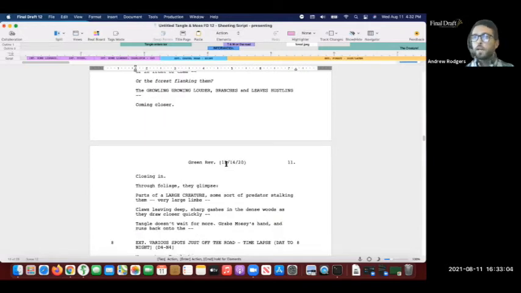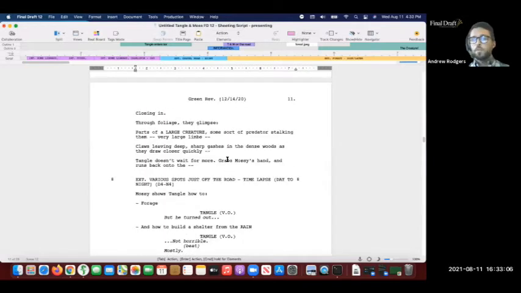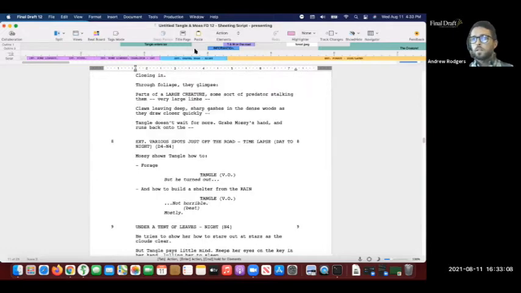Speaking of files, Final Draft 12 now has PDF import. So if you have a file that you are unable to open and it's a PDF that is a digital file, not a PDF hard copy scan from a photocopier, but one that is actually text that you just can't open anymore, Final Draft can bring it in for you.